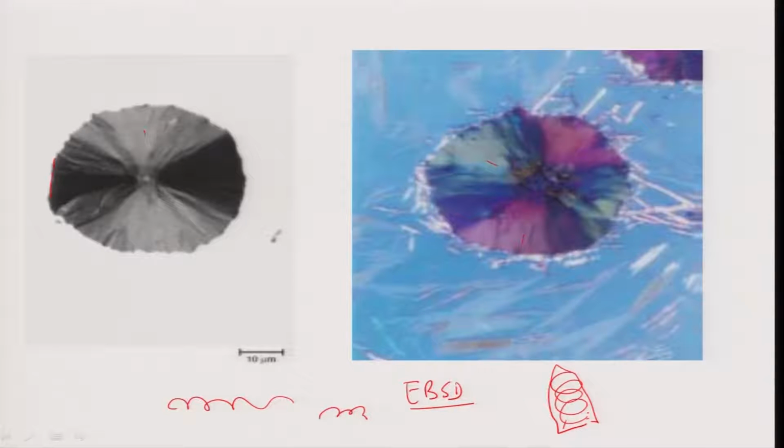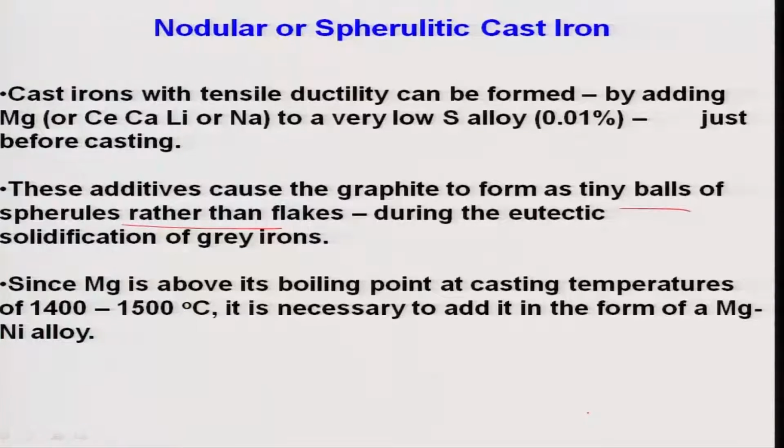Magnesium removes the sulfur as magnesium sulfide, and the sulfur amount becomes very low, about 0.01 percent. Theoretically, it should be less than about 0.054 weight percent of sulfur remaining in the melt, so that sulfur cannot poison. Sulfur poisons the growth of graphite, and that is how flakes form. If we remove the sulfur, it cannot poison, then these low energy configurations of graphite can come into the picture, and that is exactly what happens.